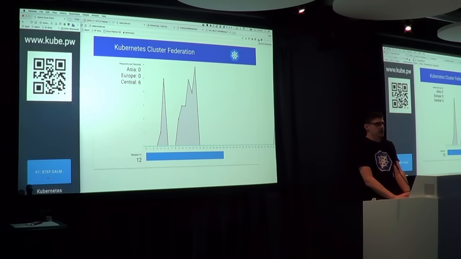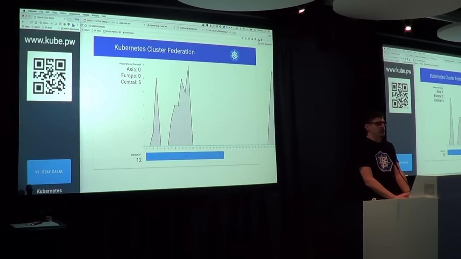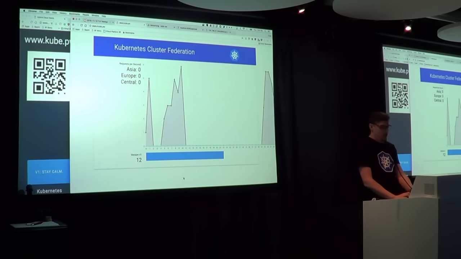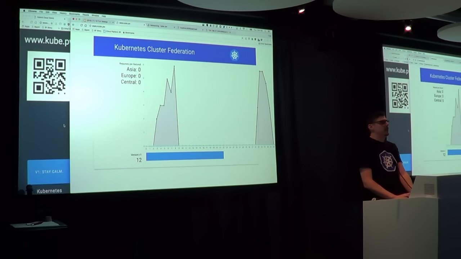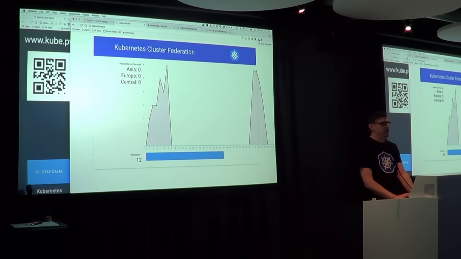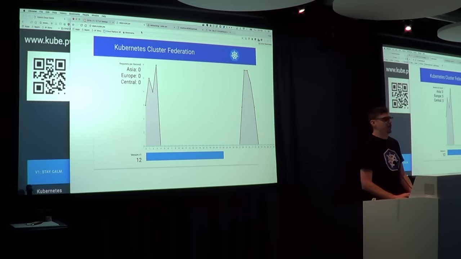So we had a few things there, and then you can see that traffic come through. If you actually want to get your phones out now and go to that address, or scan that QR code, let's see if we can generate a little bit more of the refresh ones.